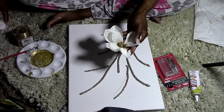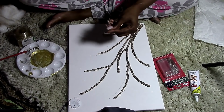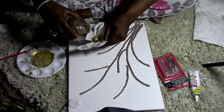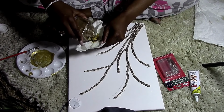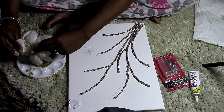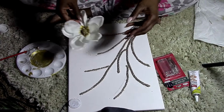And I'm showing you here that I didn't really like the way the two coats look, so I'm going to add some of the extra fine gold glitter to my magnolias. And it's going to give that little bit of sparkle that I was looking for.